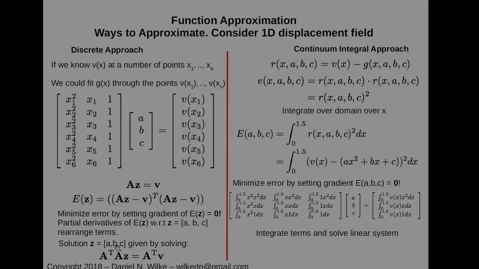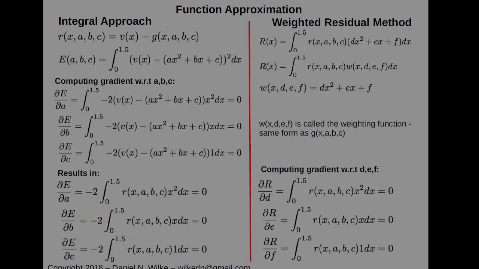Remember, this was also a 3x3 system and a 3x1. What you get here is a 3x3 and a 3x1 system. I forgot to make this point in the previous video, so I make this point here. This system is the same size as those nice 3x3 systems, so we can now solve them beautifully, and everything is hunky-dory. But the weighted residual method is really just doing this integral approach that we've done sort of brute force, and saying, let's package this optimality criterion in a different way by bringing in a weighting function. If I take the derivatives with respect to the weighting function variables, I recover the system of equations I need to solve to get my a's, b's, and c's.